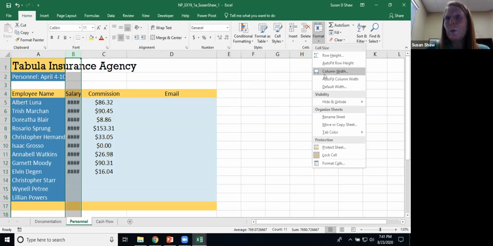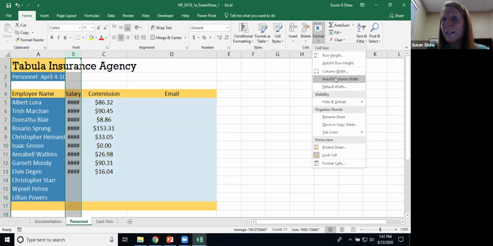If you're wanting to auto fit the column width, you can do that here pretty easily. If you're wanting to do a specific number, sometimes in the instructions, it's going to ask you to change the column width to 15 or to 26.5 or something like that. If you're changing it to a specific number, always come from the Home tab to the Cells group to Format, go to column width or row height or something like that, because that way you can adjust it to that specific number. So this is always going to be your best bet.